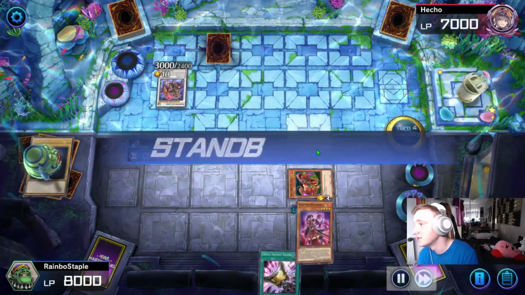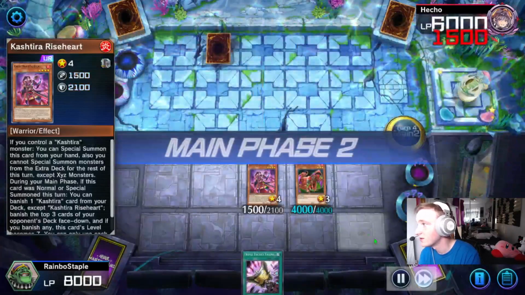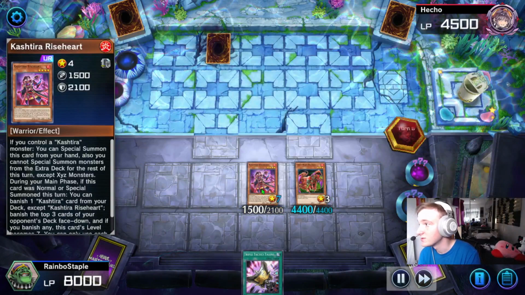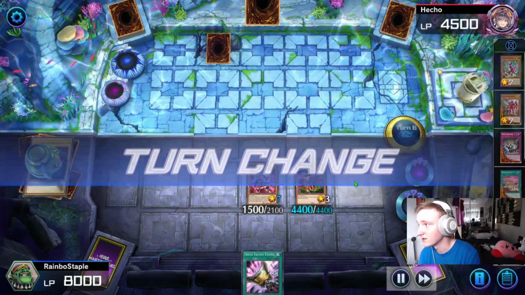Now from this position, we are looking quite good. He's got no cards in hand, one set. We're just going to normal summon a Rise Heart. We're going to attack with the Gren Maju over the Baron, and then use the Rise Heart's effect, which we should have used before, but I didn't want it to get negated by Baron, so we used it after that to buff up our Gren Maju and banish another Kashtira.